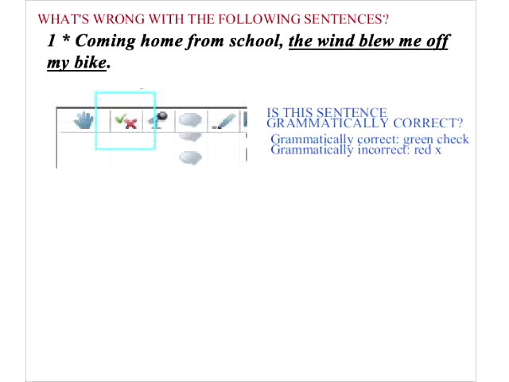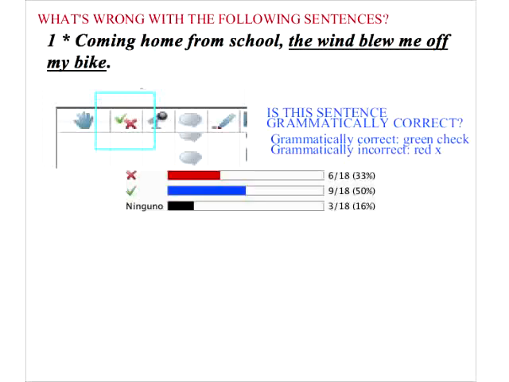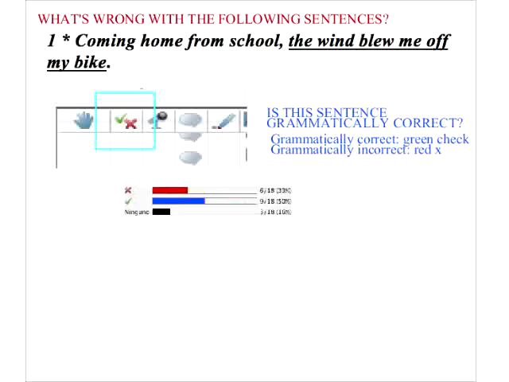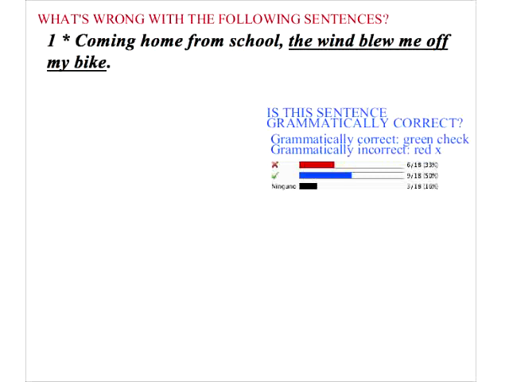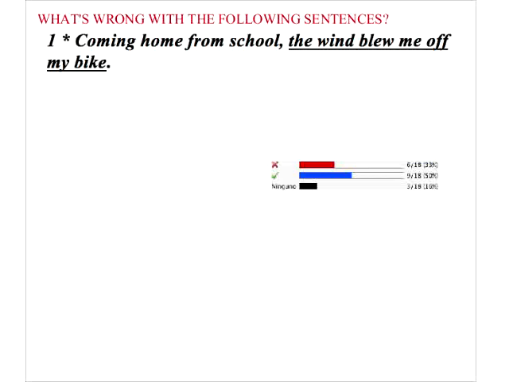Okay, most of you have responded. We're still waiting on a couple of you guys. Okay, here are the responses from the class. So most of you answered this correctly. The sentence is, in fact, grammatically correct. So there is an error in it, but it's not a grammar error. So let's talk about what is wrong with it. First, let's get all this stuff off the board. The sentence is not grammatically incorrect, but it's still incorrect.